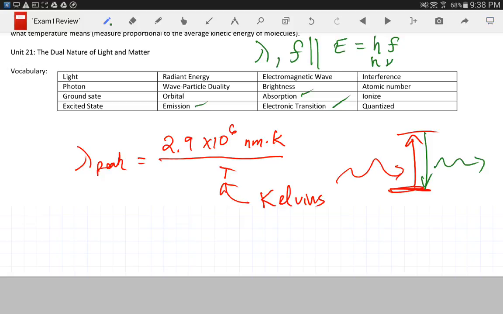So we have the two natures, the wave nature and the particle nature. When we're talking about absorption and emission, we're fundamentally talking about the particle nature, because we're talking about a photon coming off with energy equal to the gap. But then I drew it as a wave, and we measure the light as having a certain wavelength and a certain frequency. So we very easily move back and forth between the two ideas.